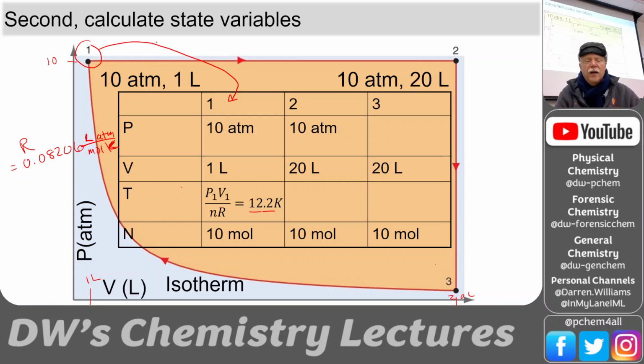Now, by solving for the temperature at point number 1, we can fill out another square on our table. This is way better than Sudoku, but it's the same mental idea. Point 1 is connected to point 2, and 1 is also connected to point 3. Which one of those is going to have the same temperature? 3, because it's an isotherm. So everything along that isotherm is 12 Kelvin.